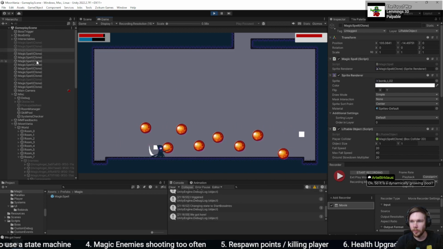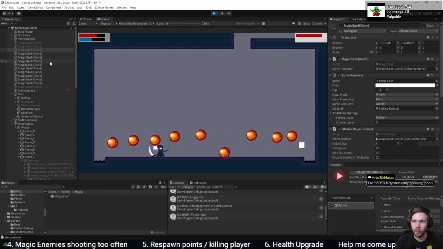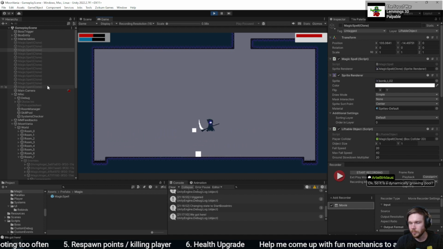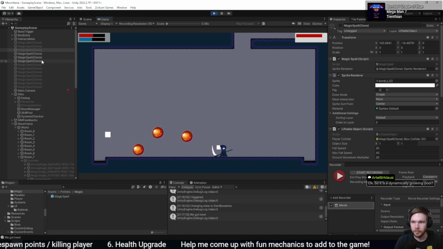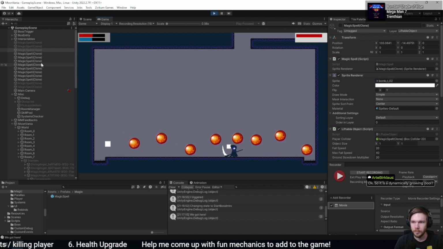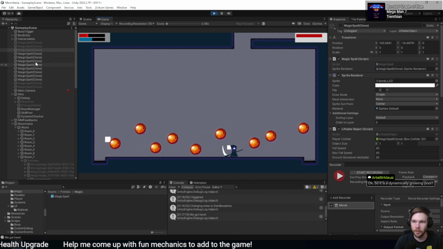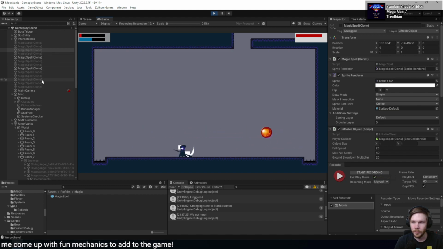Now you can see a lot of magic spells are being created, but they are being reused because it was creating so many spells. But you can see they are being activated and deactivated depending on... Yeah. We never have more than the max amount that can be on screen at the same time.